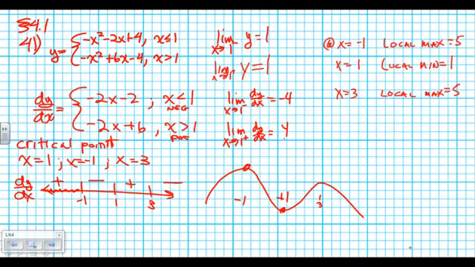And there are no absolutes. Well, what do you think? I mean, absolute minimum. The question actually only asks for locals. Is that right? Number 41: identify the critical points and determine the local extreme values. It only asks for locals, but what do we think?